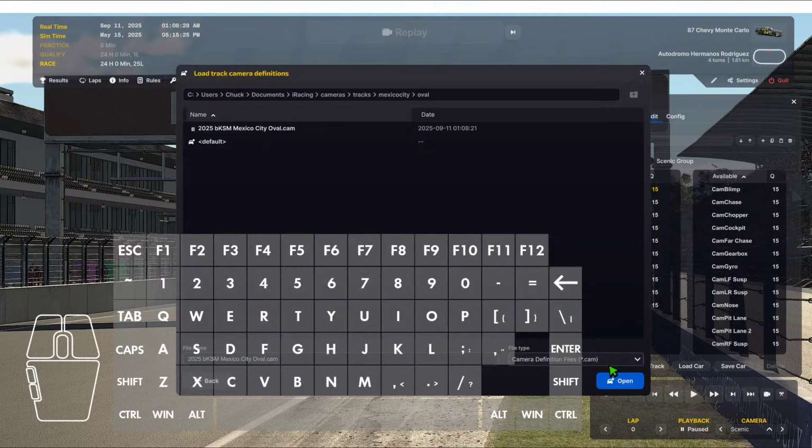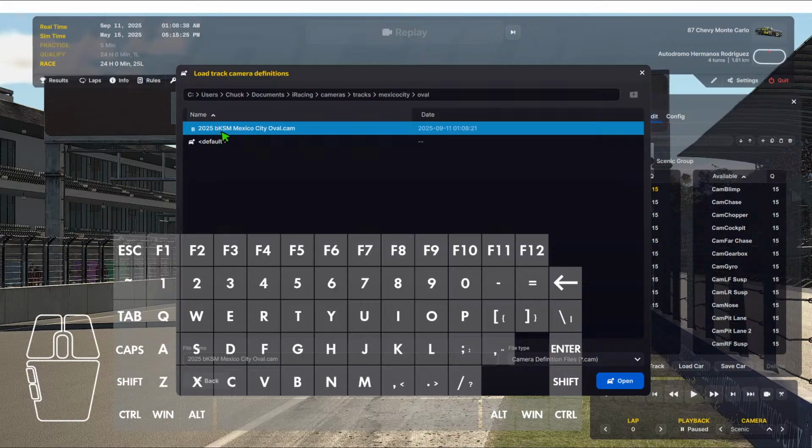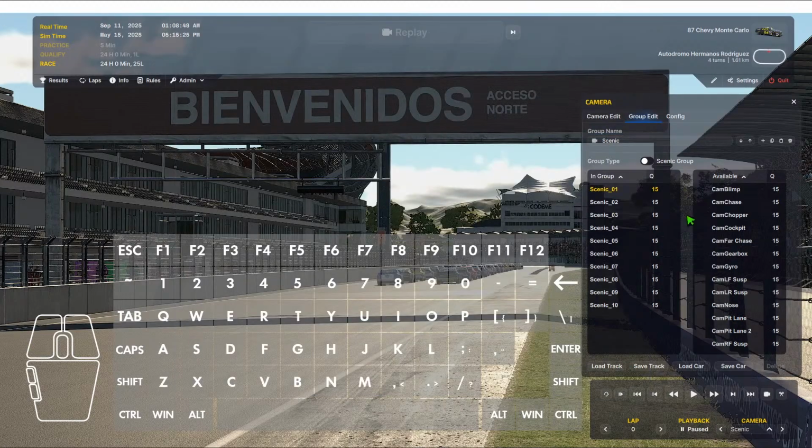If you go back here to load track, you'll now see that iRacing created your default. So that is what comes with it, et cetera, et cetera. And we have also just saved what we created, so we have all of that right here. So, all right.